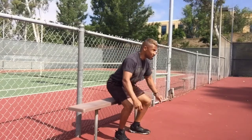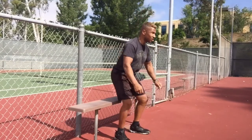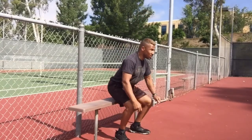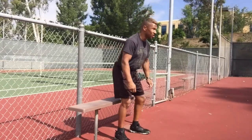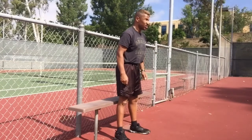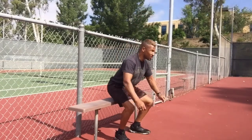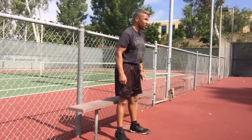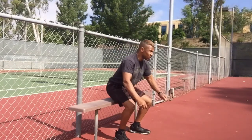Now, what's really good about having a bench or a chair there is if you're tired or you're unsteady, all you got to do is sit right down on it. It's a self-spotter. And the goal is to be able to do 20 reps. And then naturally, that next progression of the squat would be to start adding weight.